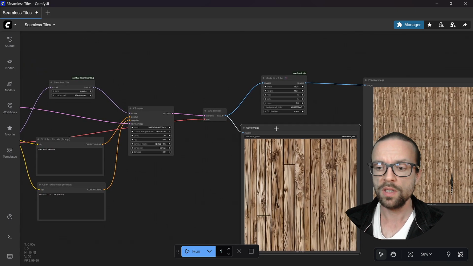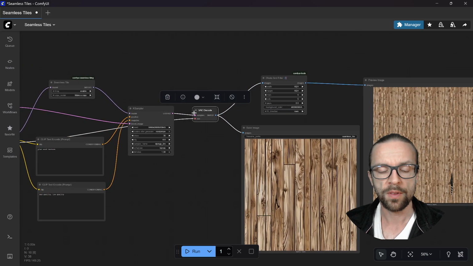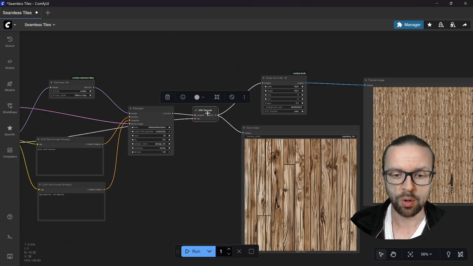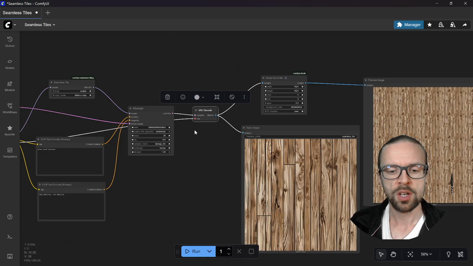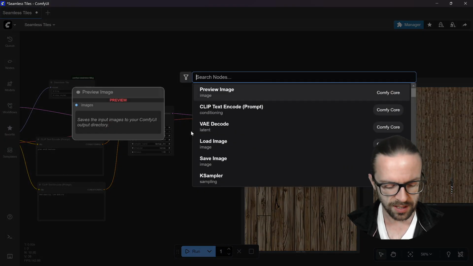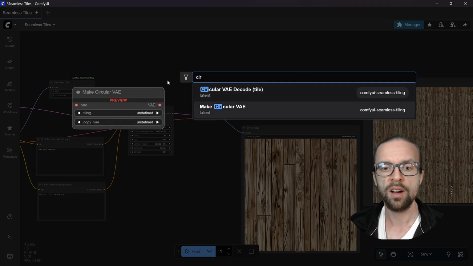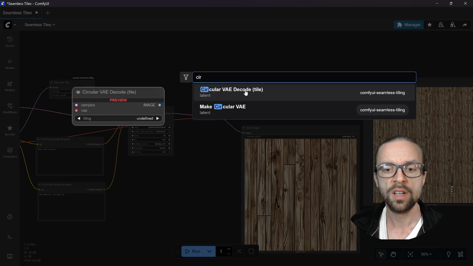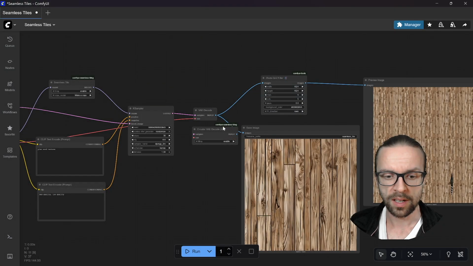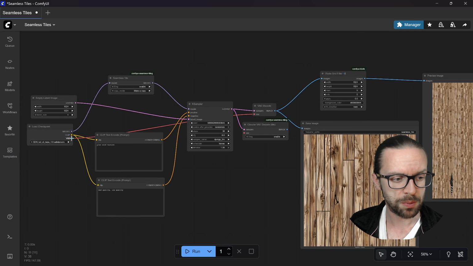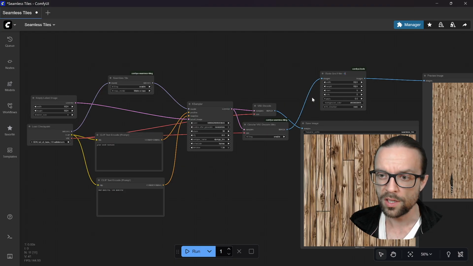The other thing is we need to replace the VAE decoder part of the variational autoencoder. So double click, and this time it's called the circular VAE decode tile. We click here, and then we move the latent to the samples and the VAE from the checkpoint to the VAE, and then the image we connect to the iTools grid filler and the save image.